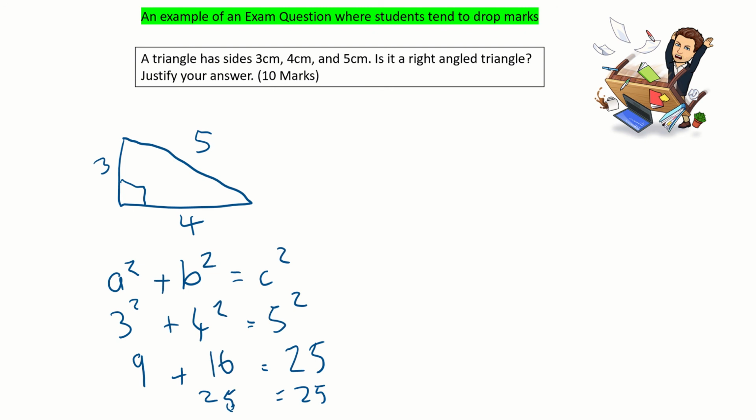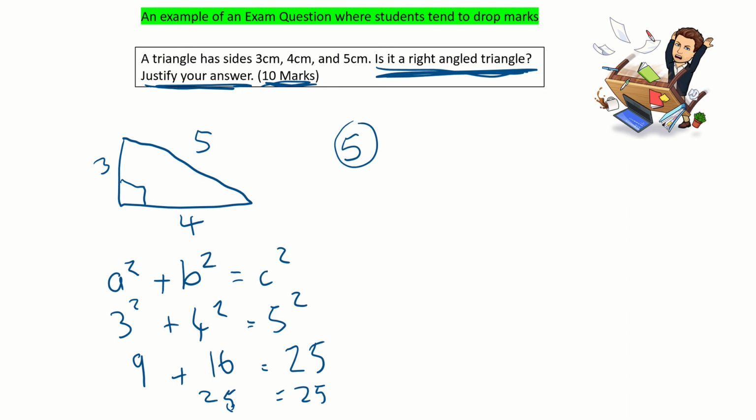A lot of students stopped there, and out of the 10 marks, you would only be getting 5. In the mock paper that I was looking at, you would only be getting 5 marks for doing all that work, for the reason that you did not answer this part of your question. You did the hard work, and you gave me all your workings out, and that's really, really good, but you did not say yes or no.